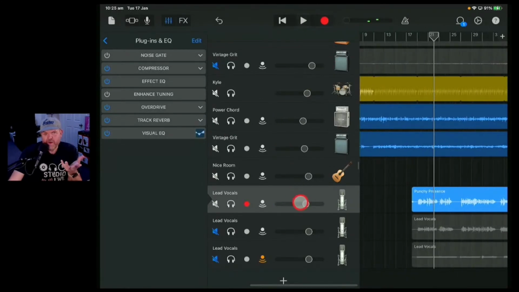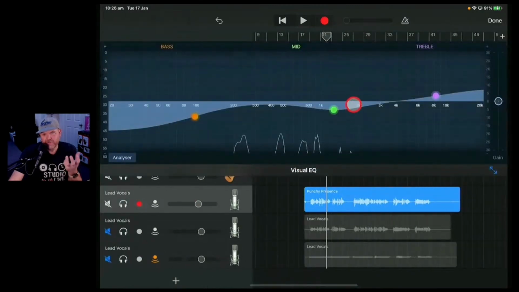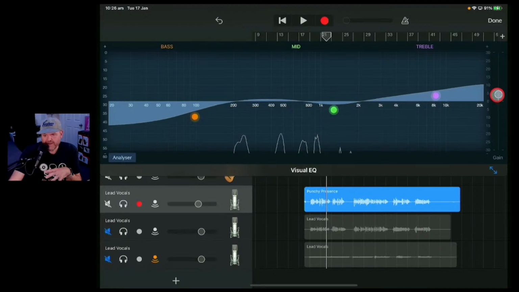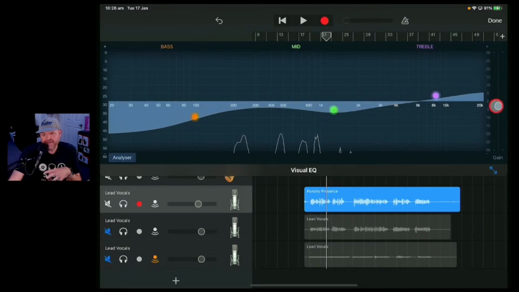Because you can hear now that with the rest of the tracks there, because I've made some cuts, and again, EQ should be more about cutting than adding, subtractive as opposed to additive, it's actually a lot, it needs to go up. So I need to boost the gain. So what you might find is, and the reason you've got a gain slider over here, is that as you're cutting, it's actually reducing the overall volume. So once you've found the EQ that sounds right, you can then adjust it back in to mix it back in with your track.